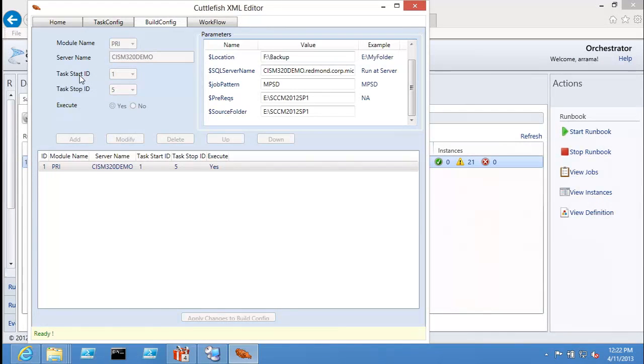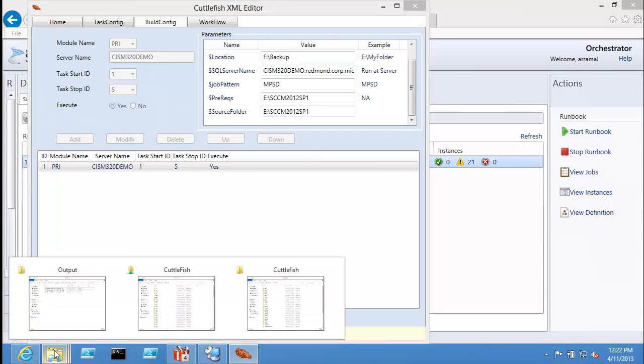Or if I had the same steps executing on multiple servers, I could choose to execute it on one set of servers and not on another set until I'm satisfied that it's working on the first set of servers.